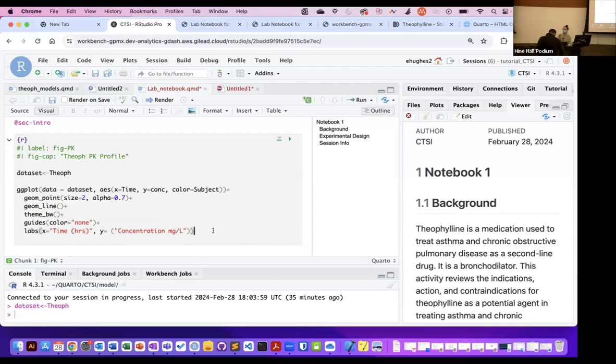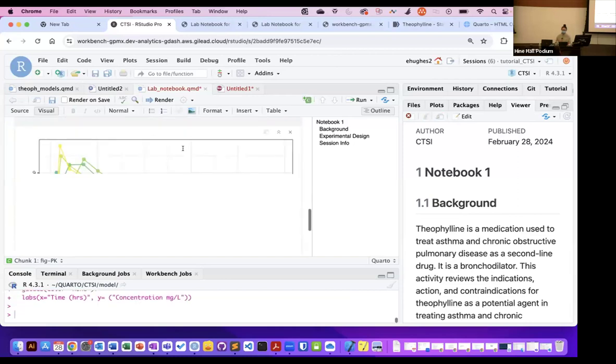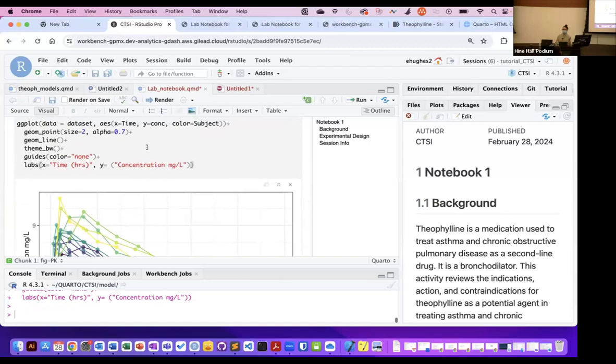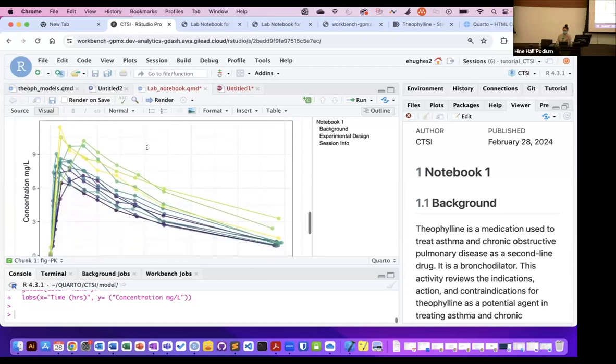So whenever working with text inline, one of the recommendations I do want to make, as someone who is atrocious at spelling, is it's very easy to make a mistake. And if you make a mistake and you go to render, then sometimes you have to wade your way through all of the output to try to decipher where the error occurred. In order to prevent that from happening, I highly recommend that you run the code in your chunk. So that way, if there's an error, you detect it right here and can troubleshoot it before rendering.